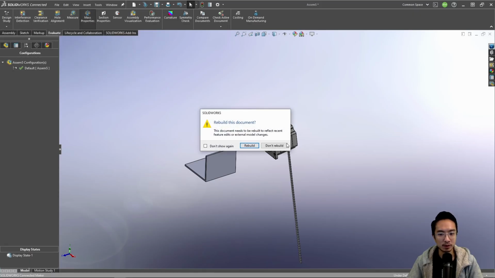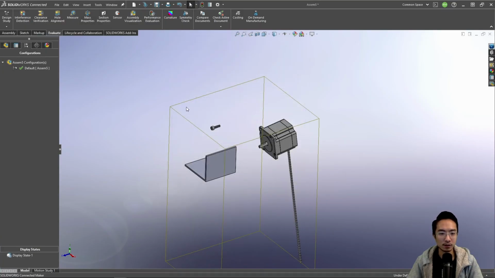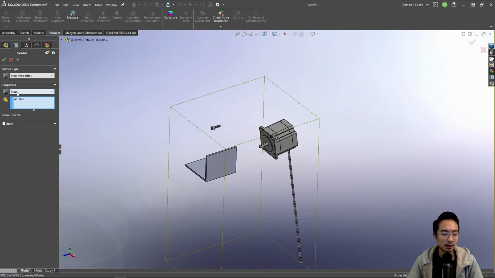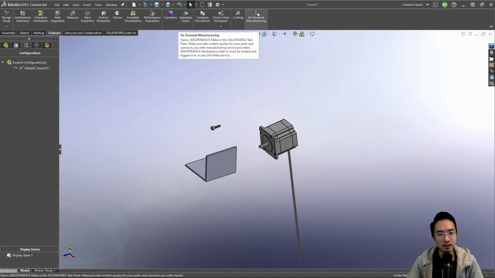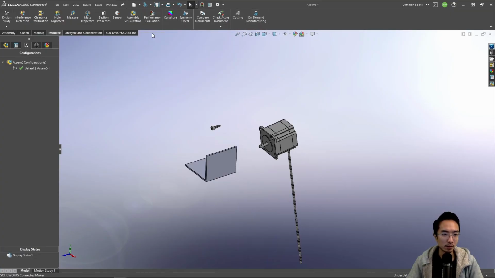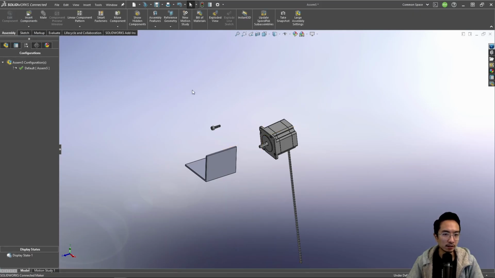Evaluate, you could have mass properties to see the weight, volume, and moment of inertia of all that if you're interested in that information. And then there are sensors if you want to keep a measurement of something in your design. You could check for interference or clearance. That might help if you have any issues with your design. And then there are other visualization tools, performance evaluation, costing, and other things that can help support your assembly. And then stuff with PLM, if you have version control or management, there are also add-ins you could play with. But that's pretty much it with assemblies.